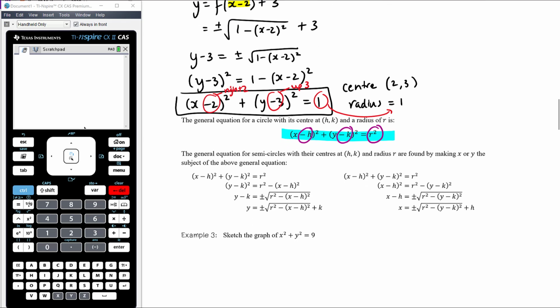Now, general equation, we can rearrange these to get our general equations for our semicircles, so top and bottom semicircles and left and right semicircles, but to be honest, I wouldn't worry about remembering these. Personally, if I had a semicircle equation, I'd rearrange it back to this form so I can correctly identify the centre and radius. I would just use this ugly form at the end here to decide which half of the semicircle it is, top, bottom, left or right. Okay, but we'll do some examples. I'll show you what I mean by that.